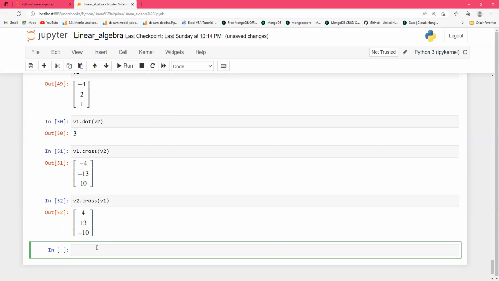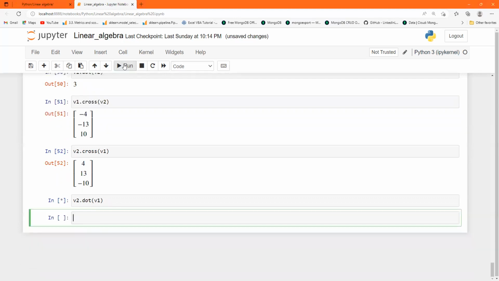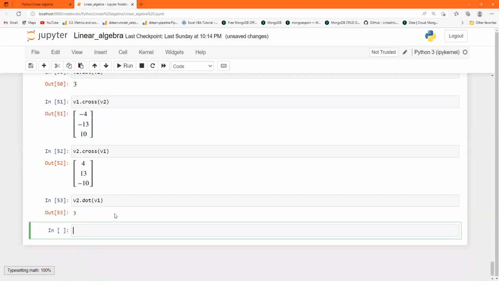And if I reverse the dot product again, v2 dot v1, then what will happen guys? See, it will give me only 3. Okay, in the dot product there is no change, but in the cross product there is change.